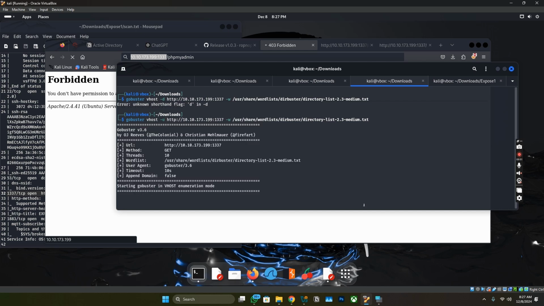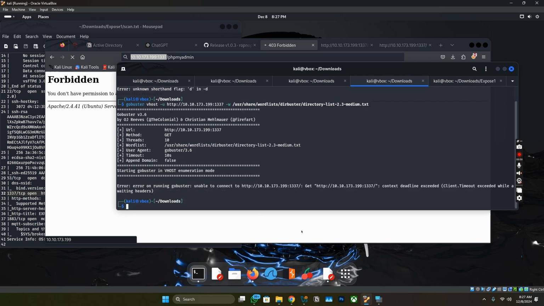So we are enumerating the website with vhost enumeration rather than the directory search. Timeout.